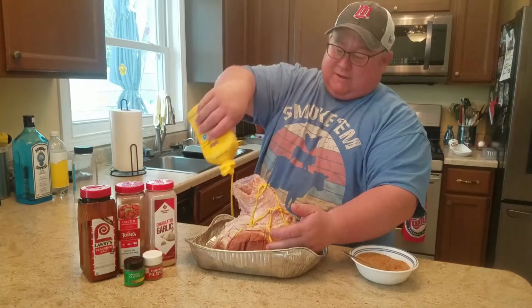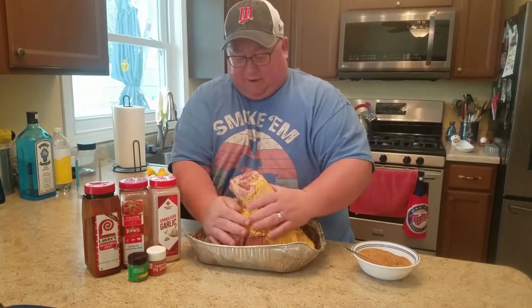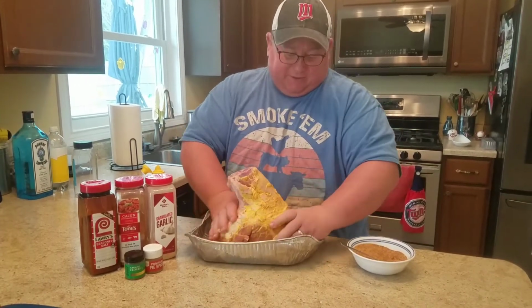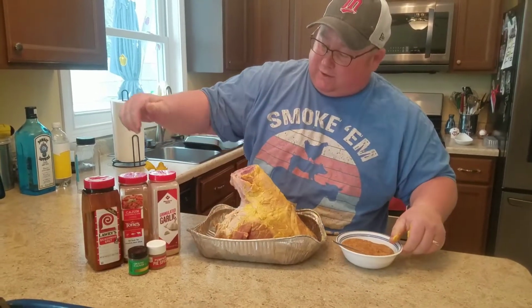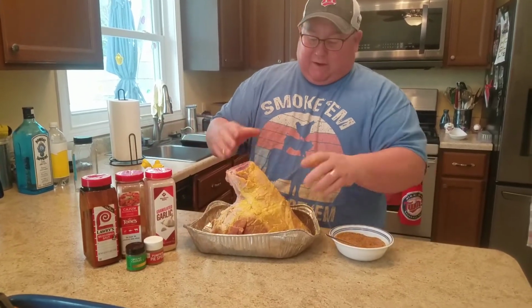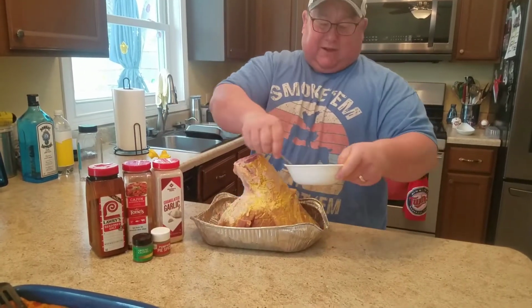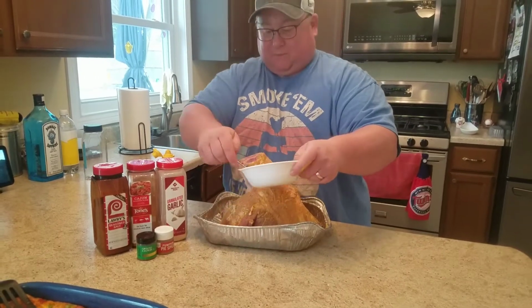And right now, I made a rub for it. I didn't put any ground mustard like most probably would, but I'm just gonna lather it up in mustard. That way, my seasoning that I made with garlic, Cajun seasoning, celery salt or seasoned salt, pumpkin spice, and clove. I really like clove on ham, just that good flavor of it. So I added a little more with the pumpkin spice, already got it in, but I liked it with it.